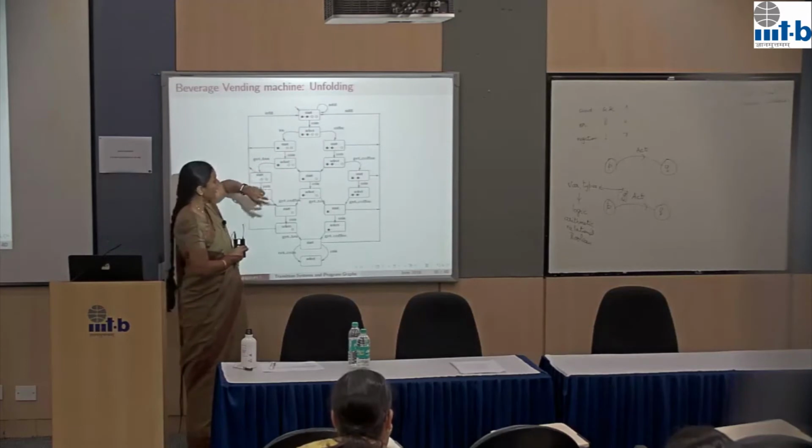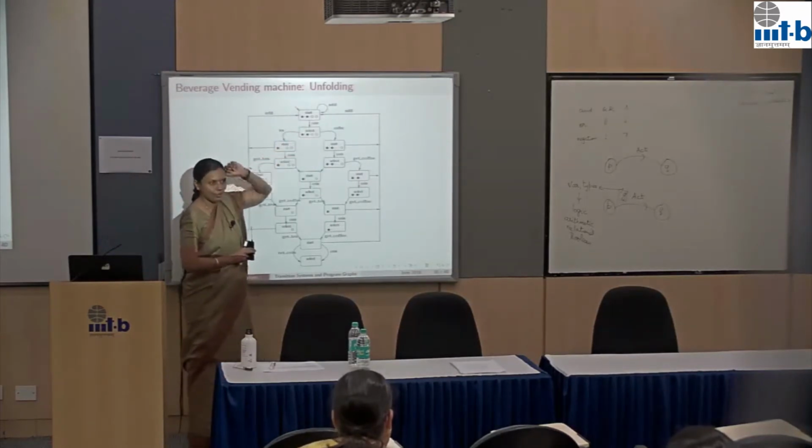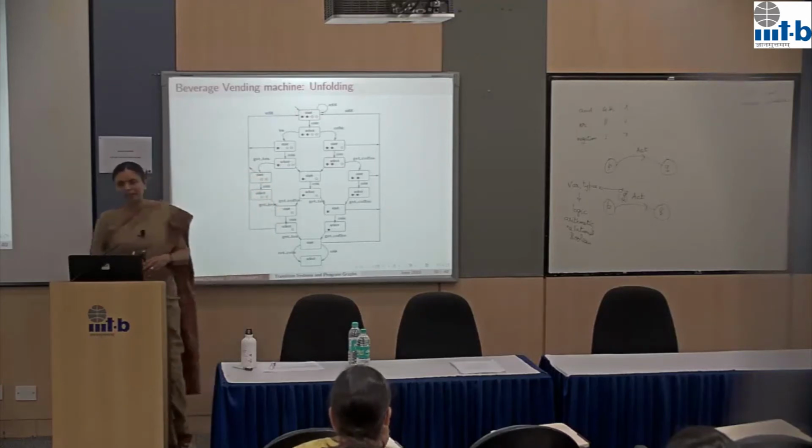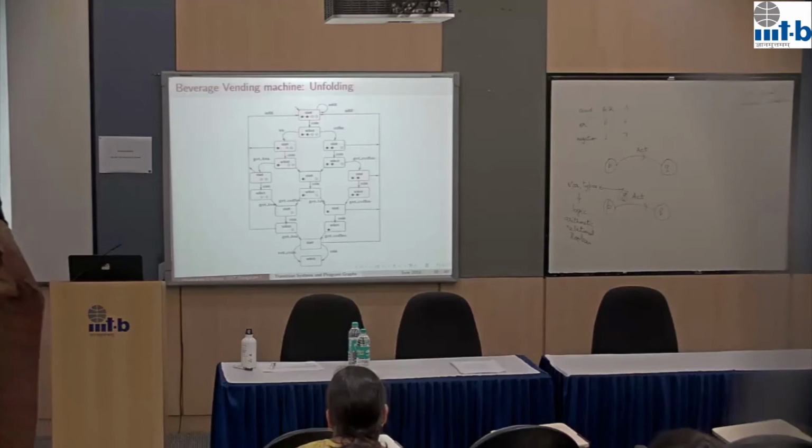In addition to that, you will notice that there are 2 black dots, 2 white dots. Can you tell me what they are? Number of cups of tea and number of cups of coffee. The black dots are for the number of cups of tea. The white dots are for the number of cups of coffee, right?